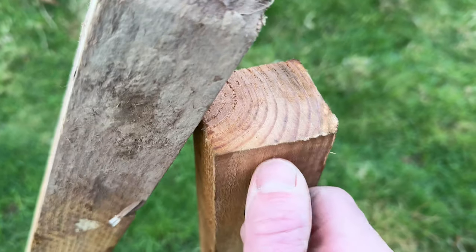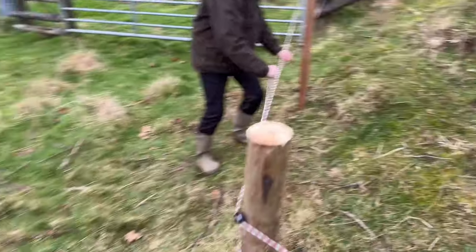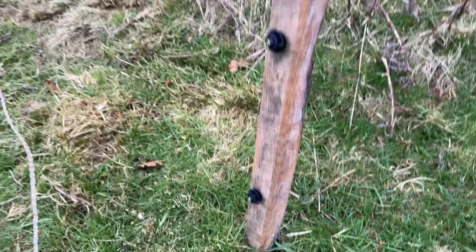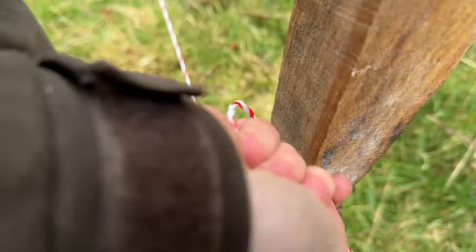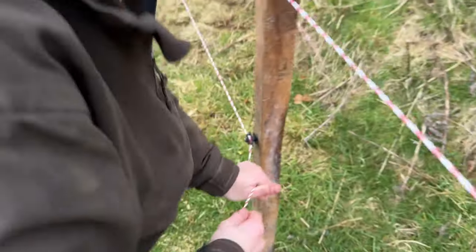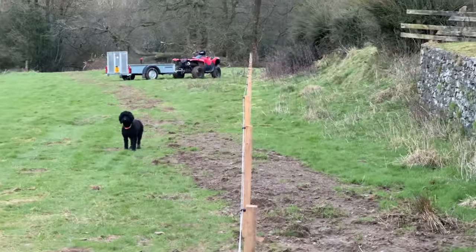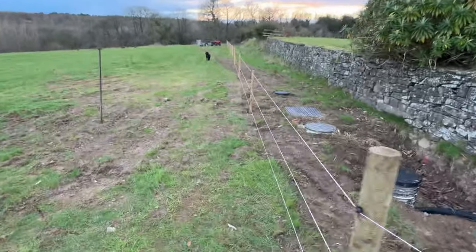Got one china wire on the top, unrolling the second china wire all the way through. Max is going to clip it all in - we've got three insulators on each post. Pull it through like that, give it a tug so you make it tight. That's all in and to be fair that's a pretty straight line all the way down there for little tiny posts. Not too bad - quite happy with that all the way down through.